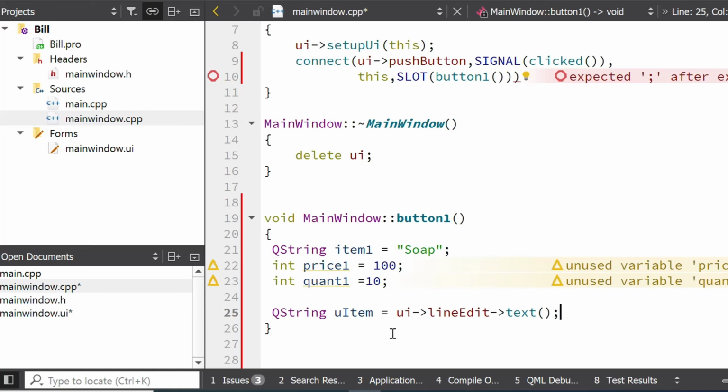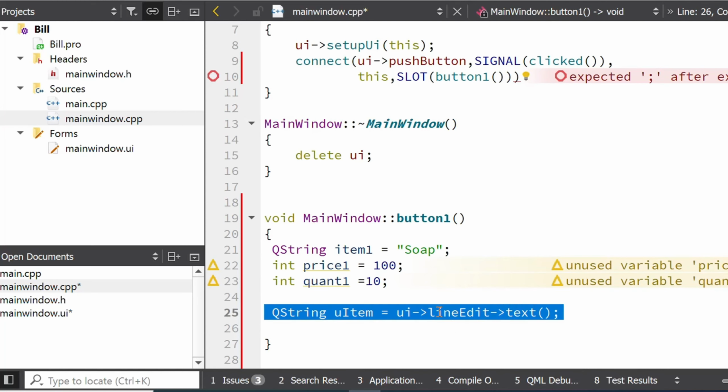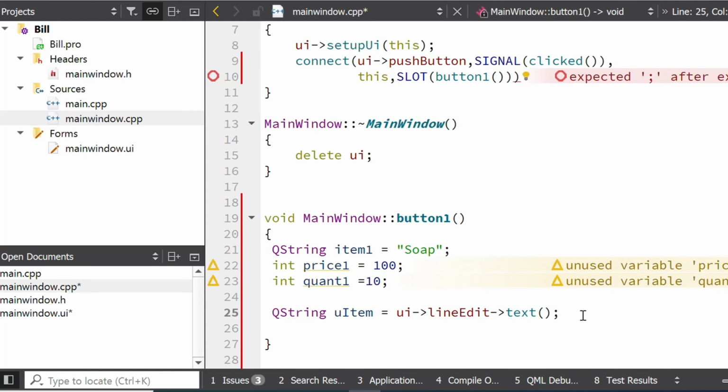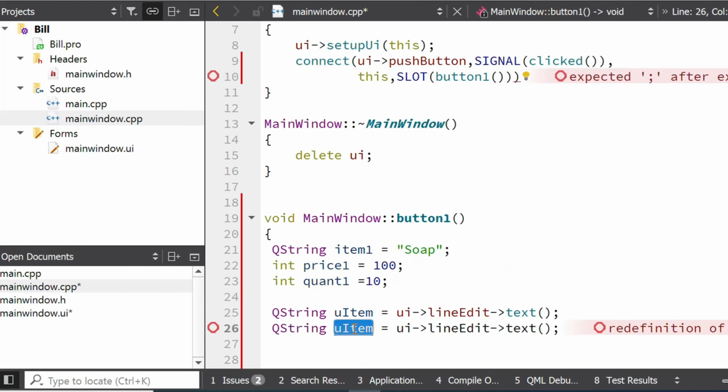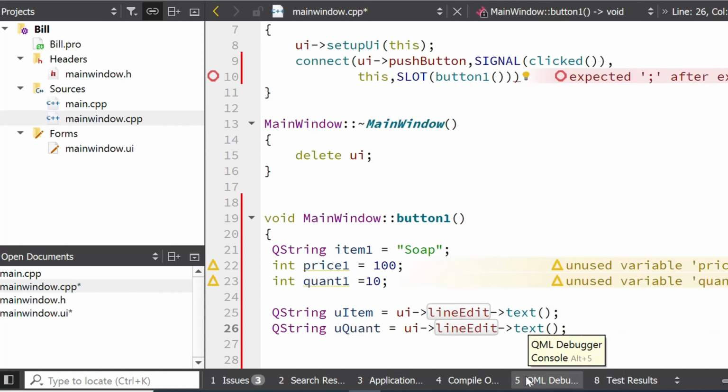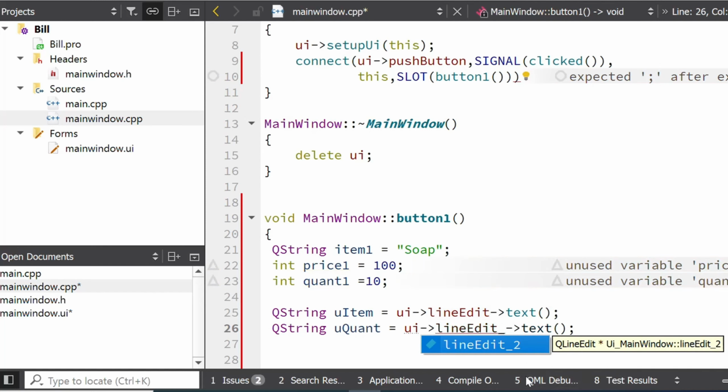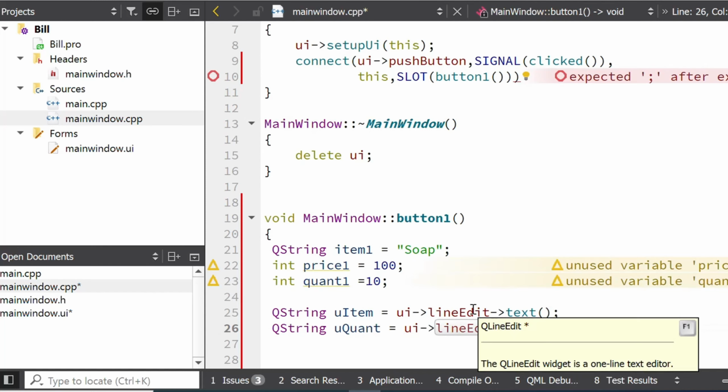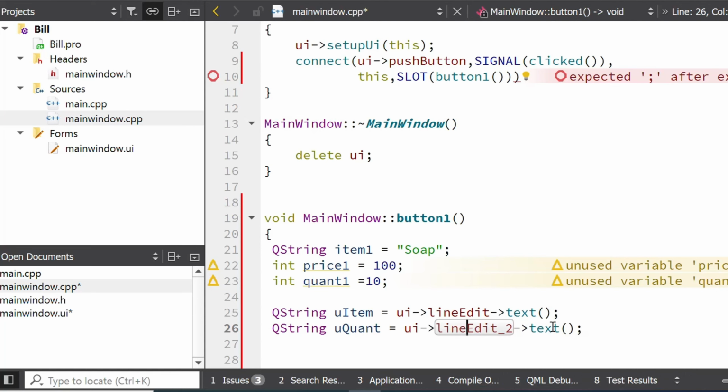Now on the next line I will get another value from the user, that is quantity. So here I can copy it and paste it on the next line. Now I will change the name of the variable to uquant, I mean user quantity, and this is our widget lineEdit2. First was lineEdit1 and the other is lineEdit2, and the type is the same, that is text.